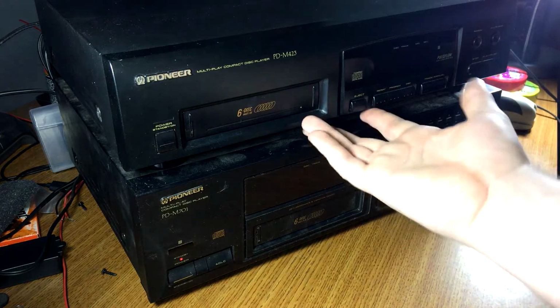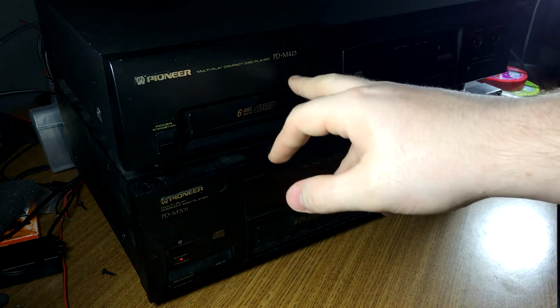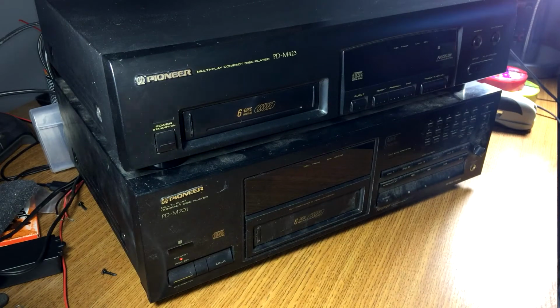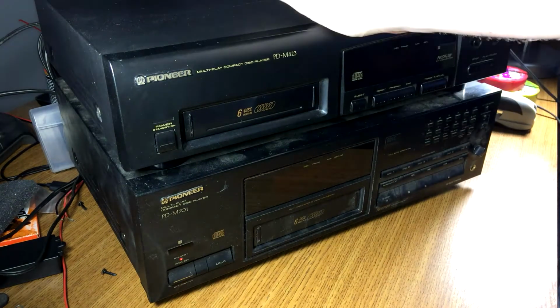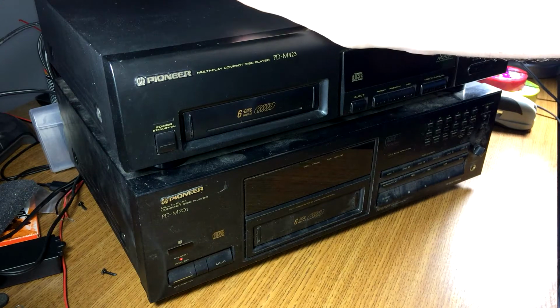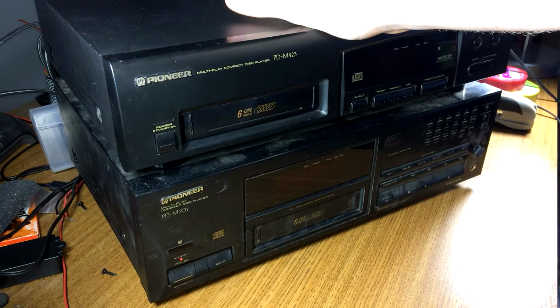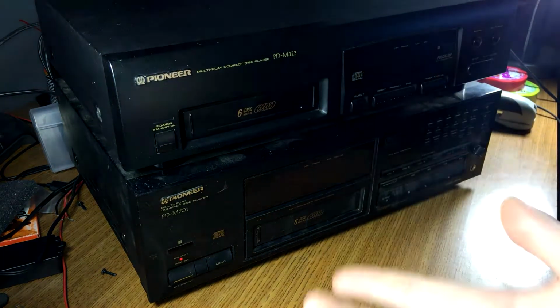This one here in the top, this is a PD-M701. I've owned this one for about 3 years. But only about a year ago, I finally put it in my stack. This replaced my TAC. I don't remember what it was. I'll have to go look in the other room. It was just a single disc, 6-disc.